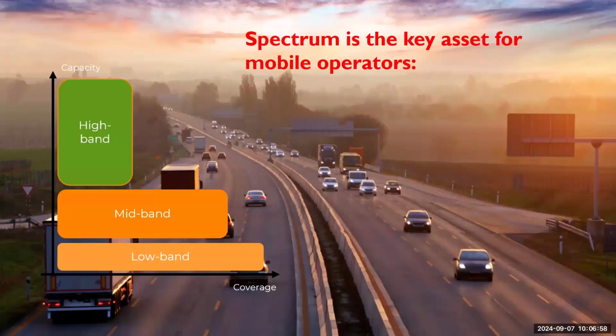When we say capacity and coverage, it is something like this. Coverage means you have a signal. If you look at your cell phone, you have 1 bar, 2 bars, 3 bars, 4 bars, even 5 bars. That is coverage or signal.